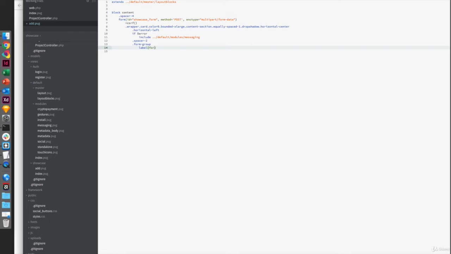Let's do the title. So let's say it's labeled for title, and then the class for it would be, in this case, we're just going to put text color 5. And then it's a required field, so let's do this title like that. So this is the label. Now we need to create the input for it. So the input is a type text, and the name is equal to title, and the label for and the name here need to match each other. Again, this is more HTML than anything else.